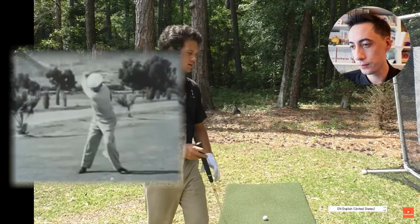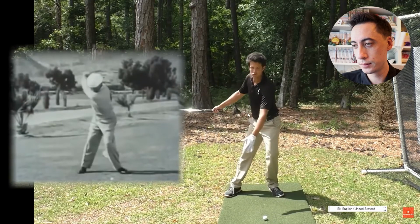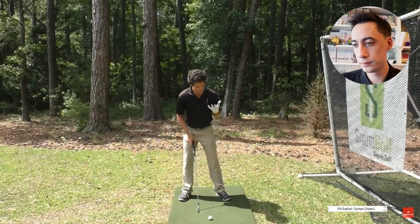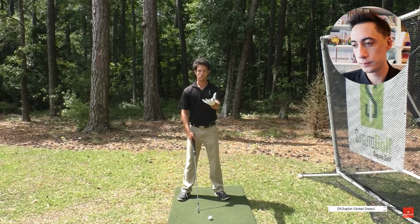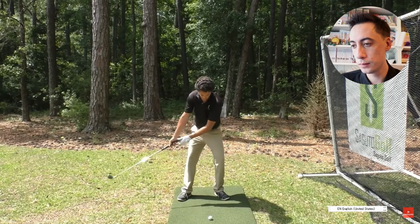The golf swing needs to be more of a circle and not so much linear, but more rotational to have that kind of power and consistency. So we set weight on the front side, and this simple change will automatically get this Ben Hogan move into your swing. The key is this: just keep it there. As you keep the weight there and you swing, you'll find that the hips open up.